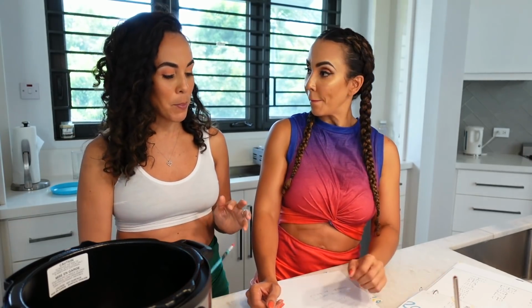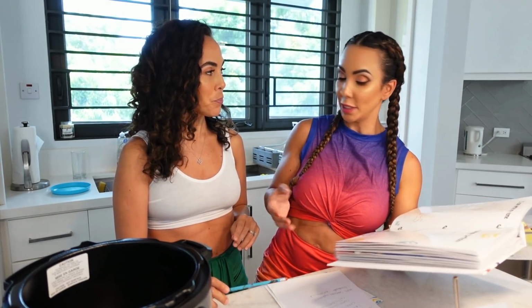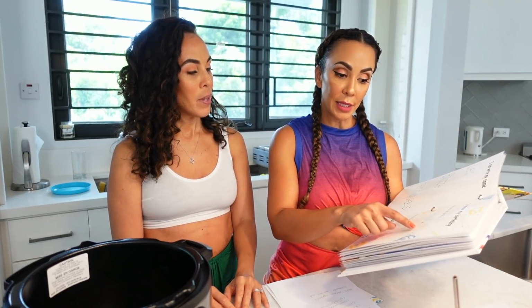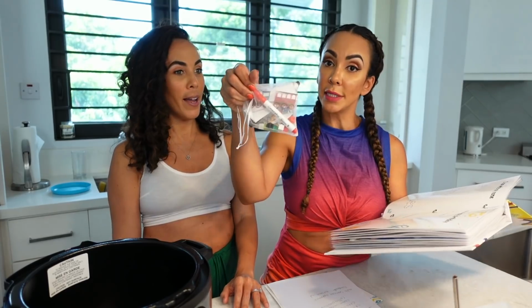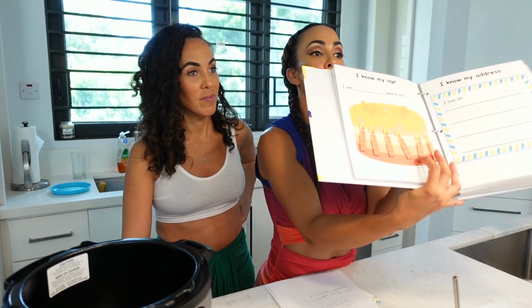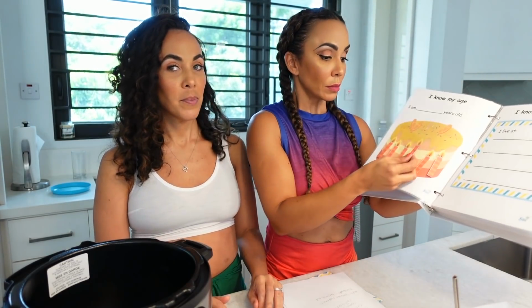Every Brain Buzz folder that you get is personalized. So they asked me a few questions. This page here says, I know my birthday. My birth date is February 20th, 2017. Oh, so they do the dotted line so he can write. Right. So they give you special markers? Yes, the little marker is here so he can write his birthday. Then the next page, my address. I know my age, and he has candles, so he can put the candles there, they pull up, so he can stick 4 candles on the cake.